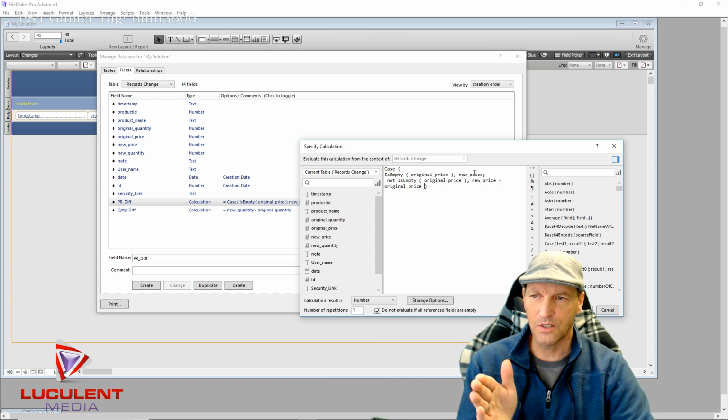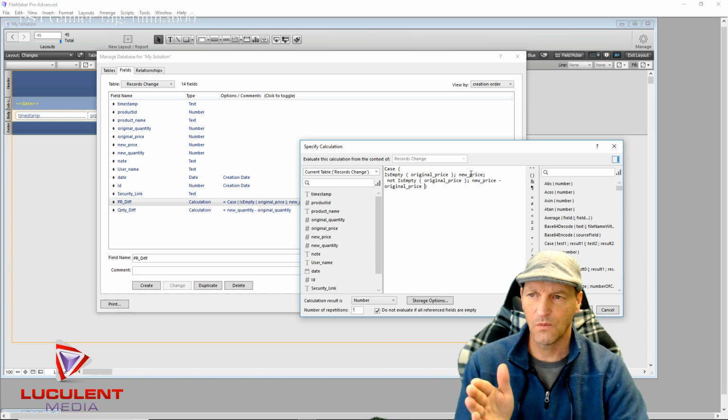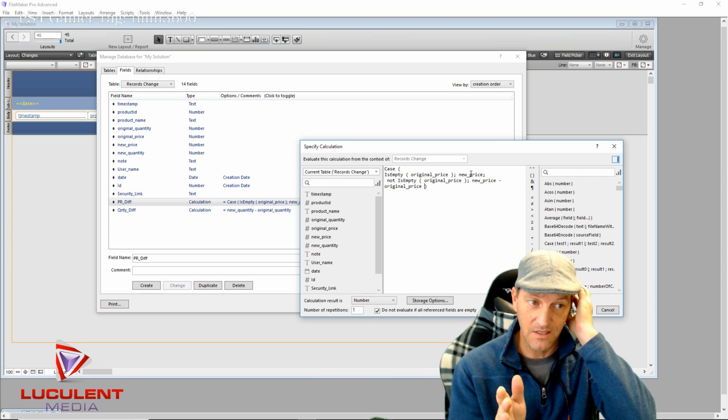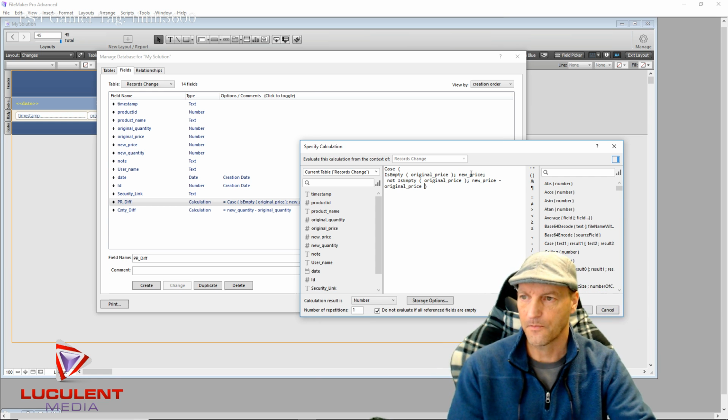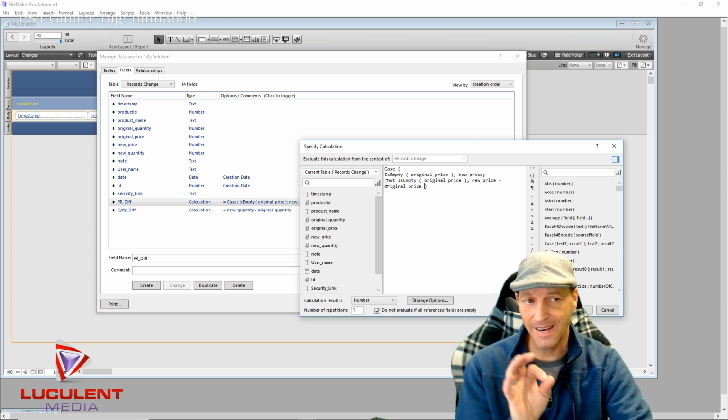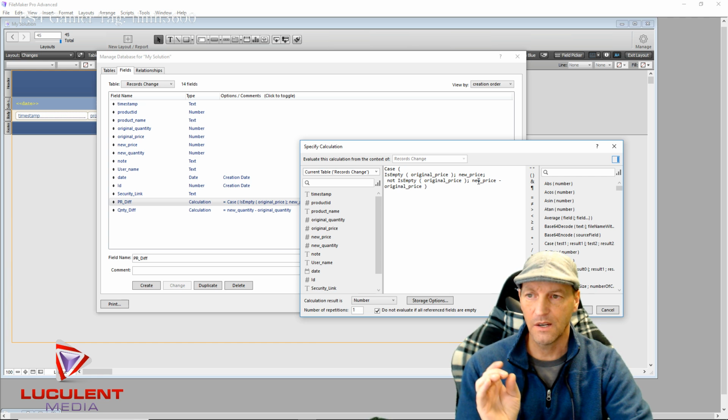Then what we want it to do is set it as the new price. And if the original price is not empty, then we want the new price. And this is a calculation box, by the way.